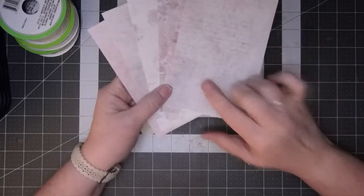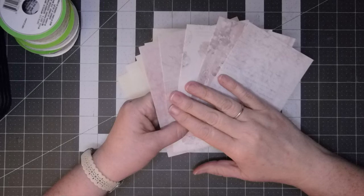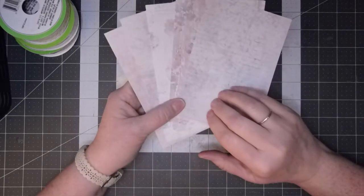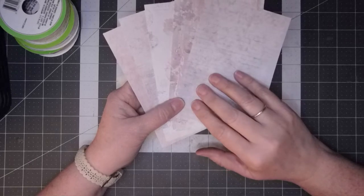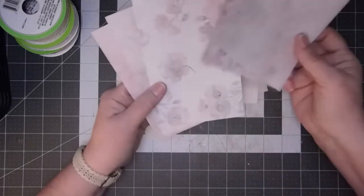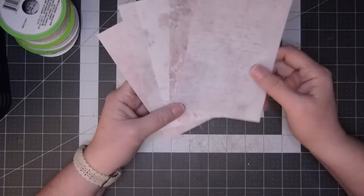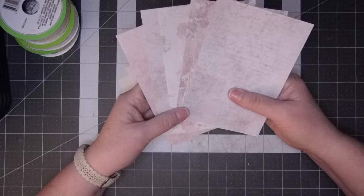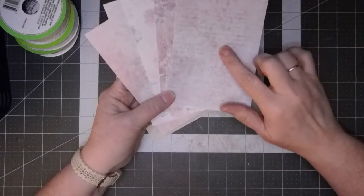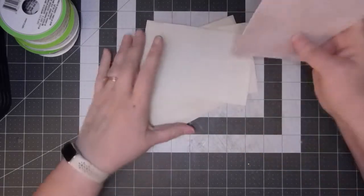And what I have done is trimmed these from a 12 by 12. This is the brush floral or watercolor floral, something like that. Anyway, it's Hobby Lobby, my paper studio paper, and it is 4 1/8. Because my cards are 4 by 6, I cut these 4 1/8 by 6 1/8 so that I'll have a little overage.